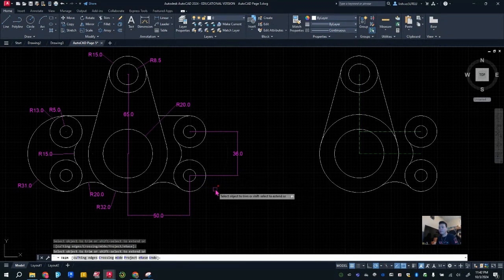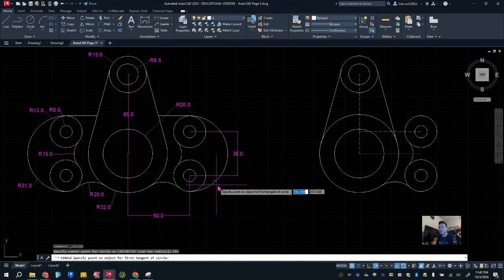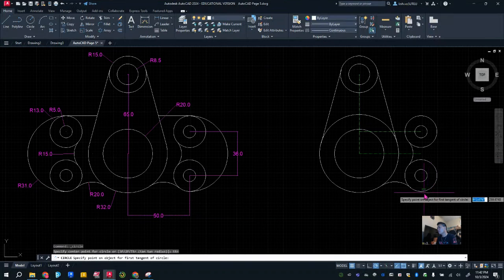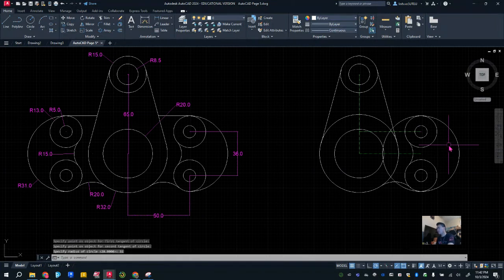Okay. The next thing we're going to look for is this right here. That will also be a tangent radius, TTR, circle, and that dimension is 31. So we're going to click it somewhere down here and somewhere up here, and we'll put in 31. Enter.